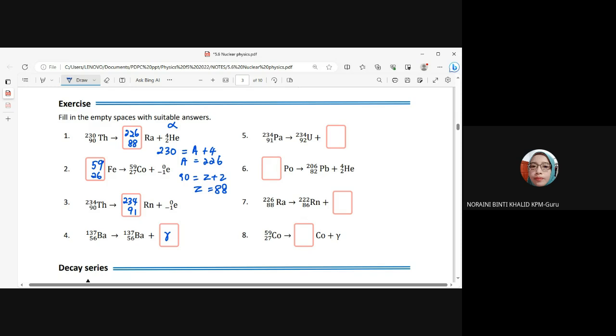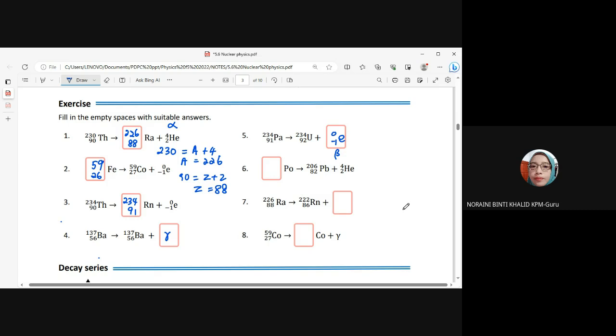Okay, we look at number 5. Number 5 apa answer? Wang Sun Jian. Number 5, E. Okay, ini ialah electron atau beta lah. Sebab no change in nuclear number, proton number increase by 1. Okay, so the rest I think you can try.